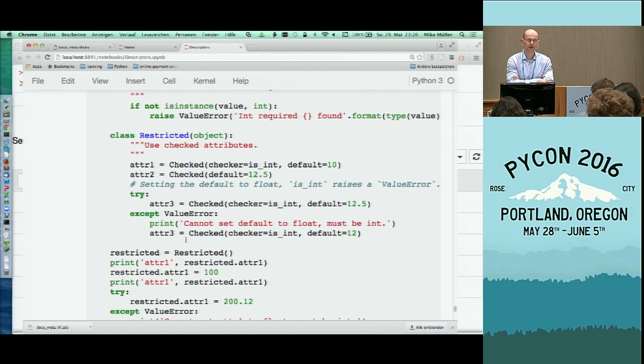So the tip is, if you have a normal instance, it looks in the dictionary of the instance first, unless the attribute has a get, and then it will use the get. Otherwise, it's a normal dictionary lookup in the instance dictionary, and if not found, it goes to the class dictionary. If you have an attribute with get or set, it goes to this extra step and uses the descriptor protocol.